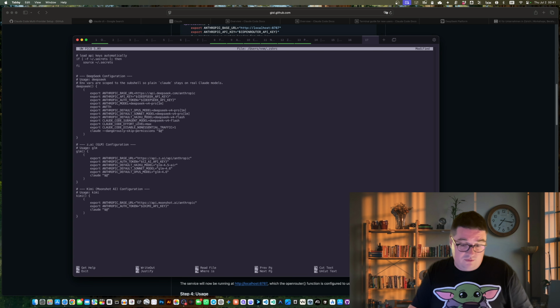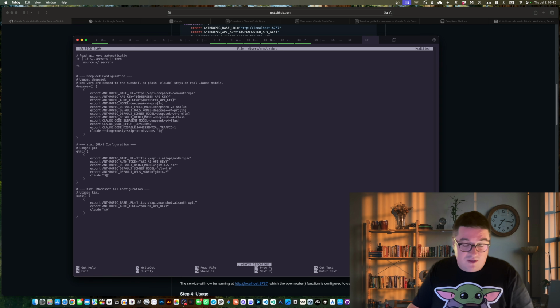Export ANTHROPIC_DEFAULT_FABLE_MODEL equals deepseek-v4-pro, and here are the brackets, 1 million context size.